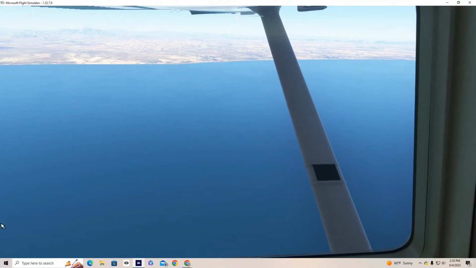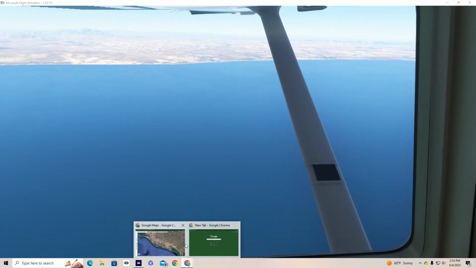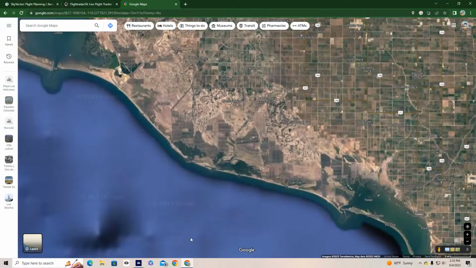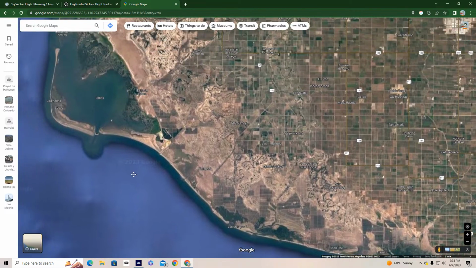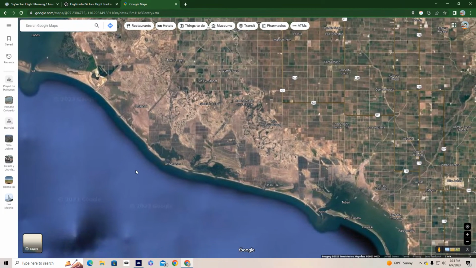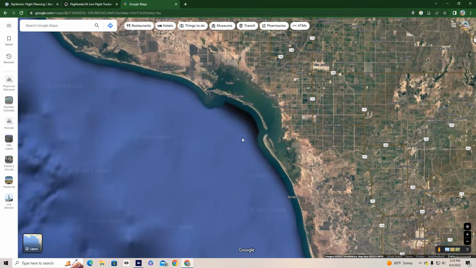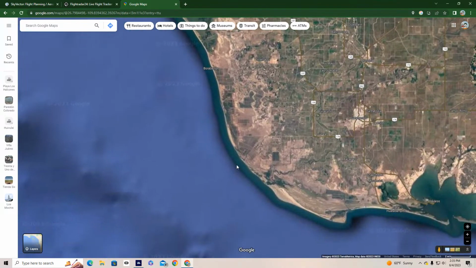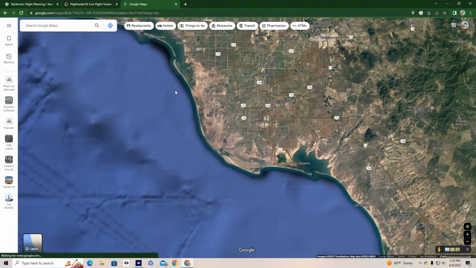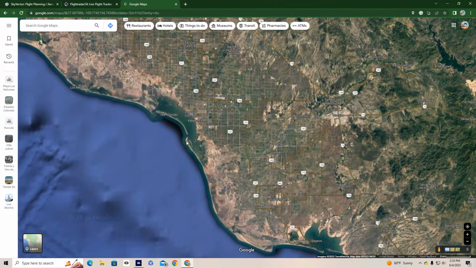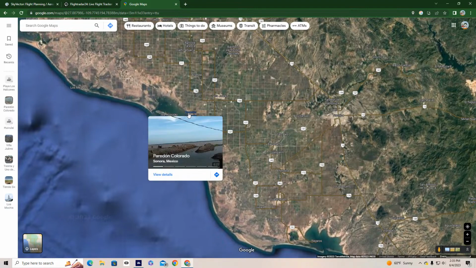So pretty much due west right there is what I'm looking for. So those are the spits. Those are the spits right there. Yeah, those are the spits that are headed down towards Colorado.